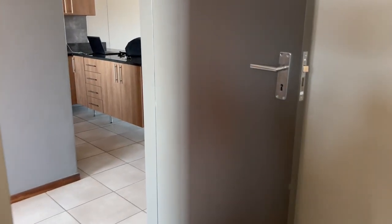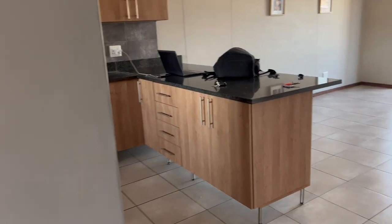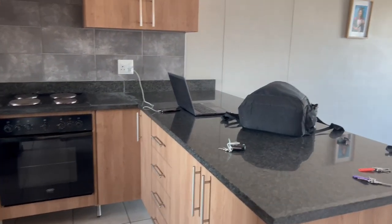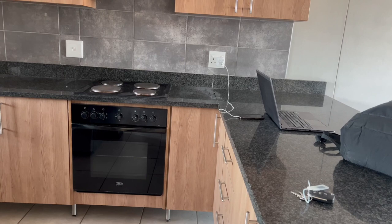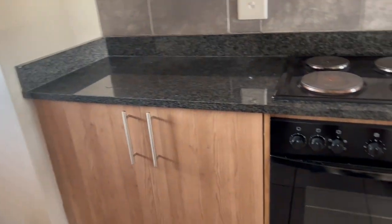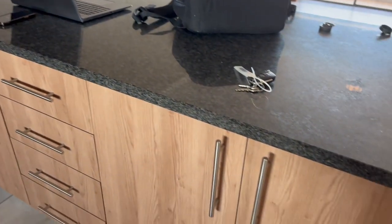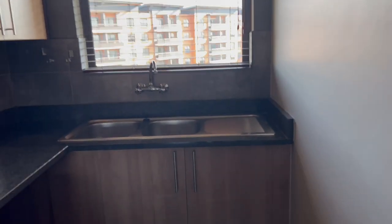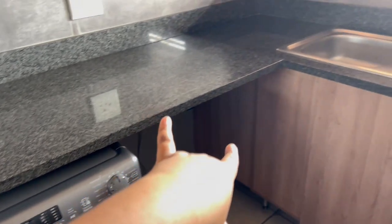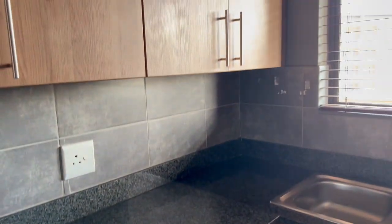And then we move over into the kitchen. They've got brown cupboards, and what I love about this is they've got this marble, I forgot what it's called. It's got tons of cupboard space. There's a cupboard there, there, there, up there, up there. When it comes to the sink, we've got a double sink, another cupboard. We've got space for the washing machine, and I think they consider a dishwasher and or a dryer. We've got the final two cupboards. Then we have my fridge sitting and chilling right here.